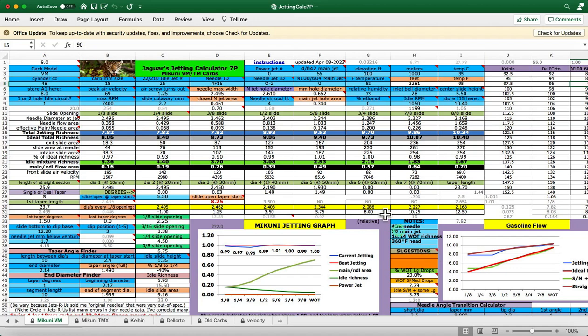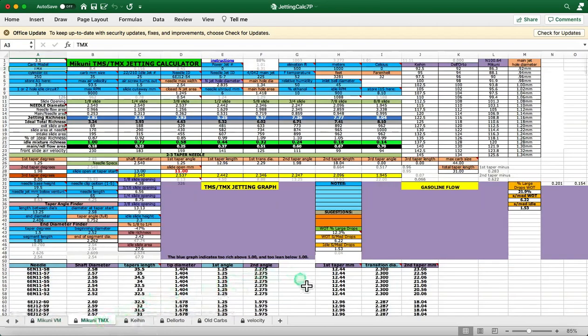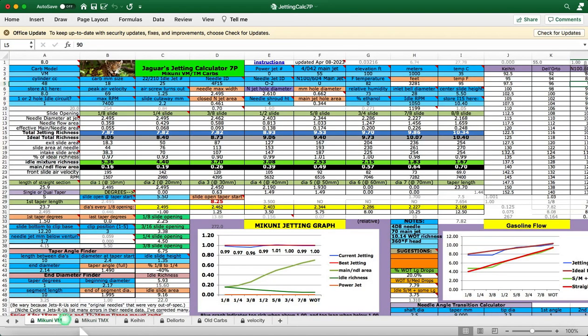You go from one setup to another setup, and you look at that percentage, and you look at how much they differ between each other, okay? So this TMX shows 12.3%. Oh my gosh, it's got less percentage of large fuel drops. Okay, so that's how I'm telling people to use that calculation, just as a point of comparison between different setups.